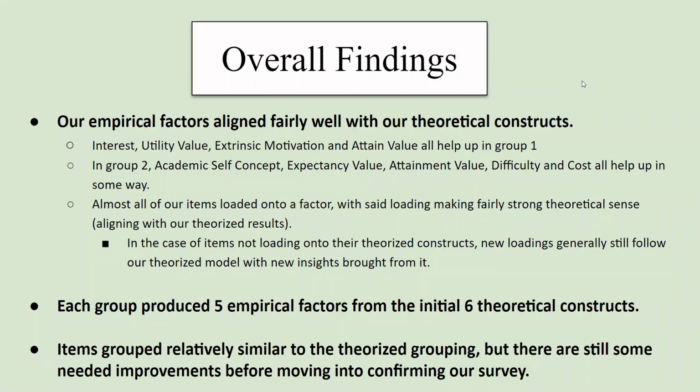So the overall findings of this is that many of our theoretical constructs held up fairly well, and many of our empirical factors are looking to have similar parallels to what we would expect from our theoretical constructs. So this is some good evidence that the survey is holding up fairly well, and there's only some minor adjustments that need to be done, which is actually expected, and we've compensated for it by having so many items in our survey. So now we just need to reduce items, which would need to be done anyways, and hopefully when we do another factor analysis, we'll get to determine a better idea of what our results are looking at and if our survey is truly getting closer to that valid state and falling under that expectancy value theory.